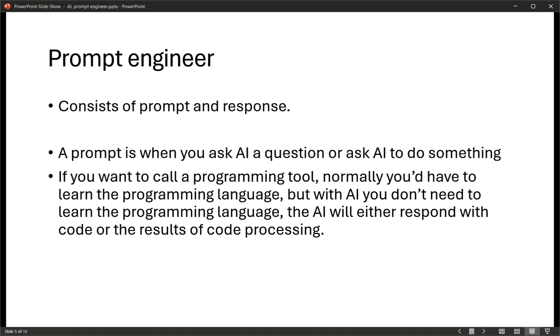The prompt engineer is the person that provides training data for the AI to learn from. Typically, the work consists of prompt and response. The AI companies prefer to use real case samples, so they don't just make up a prompt. They check what people are commonly searching for, and they decide, okay, this prompt is being commonly searched, and we're going to get a prompt engineer to give a response to this.